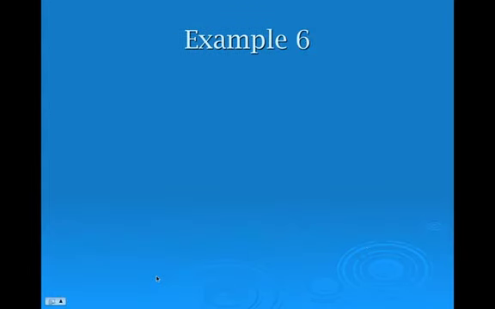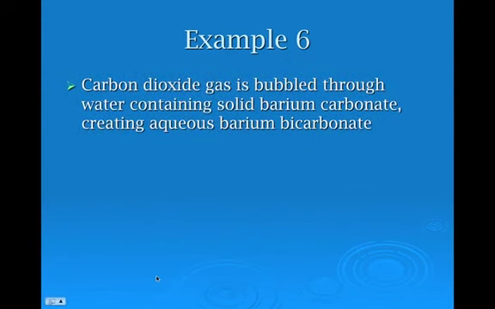1 or 2 more examples. Carbon dioxide gas is bubbled through water that contains solid barium carbonate, creating aqueous barium bicarbonate. This is kind of a complicated sounding reaction, but once we break it down, you'll see it's actually not that bad. So carbon dioxide gas is bubbled through. So basically it is reacted with the water containing solid barium carbonate.